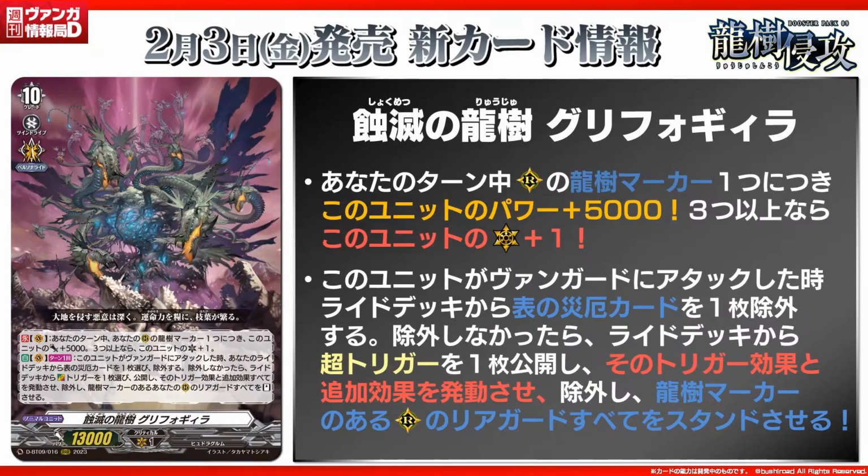During your turn, this card gets 5k power for each Dragontree marker on your rearguard. If you have 3 or more Dragontree markers, crit plus 1. Griphogila already builds up 2, and with the Dragontree Fallen units, you can actually get your 3rd one quite easily. And being a 28k vanguard with 2 crits every single turn isn't too bad.